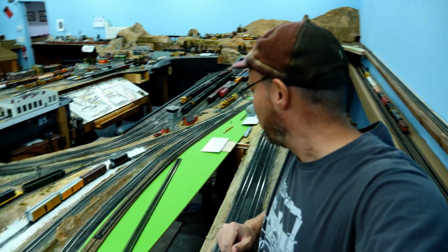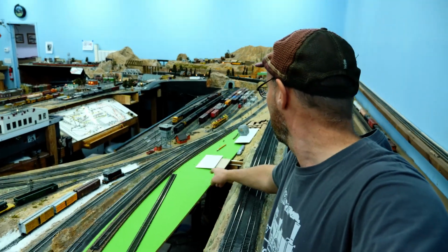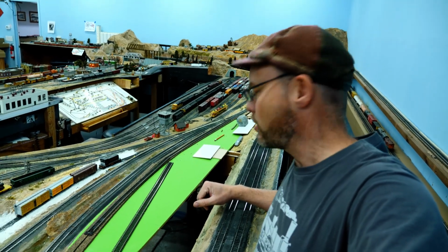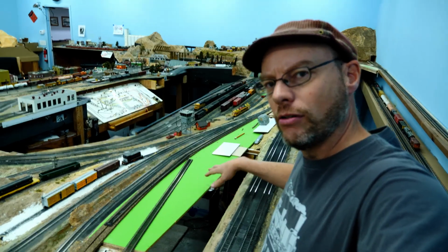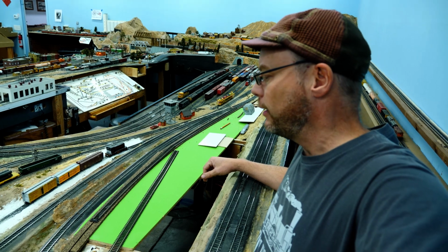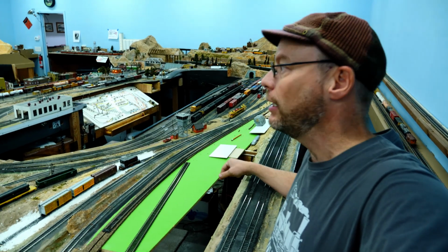All right, so my dad made pretty good progress on this, actually. He got some of it screwed down, so that's good. It's already green, so hopefully the cows will eat the green grass. Anyways, he got that going.